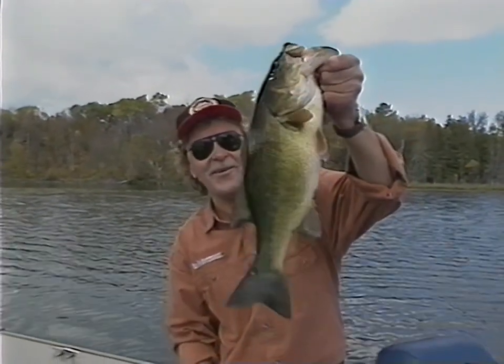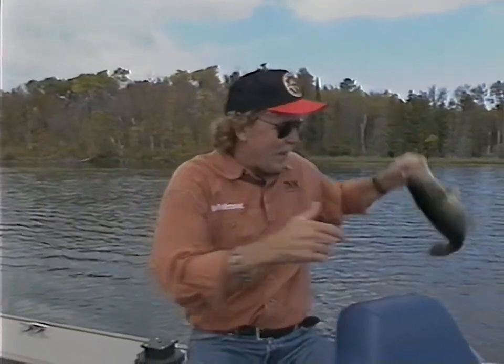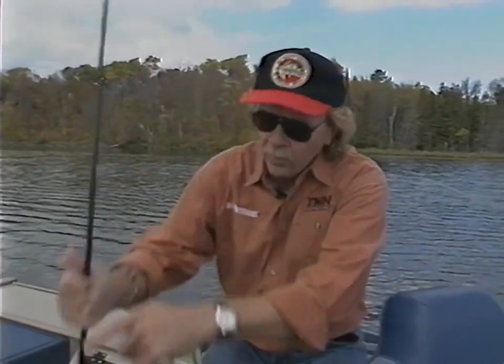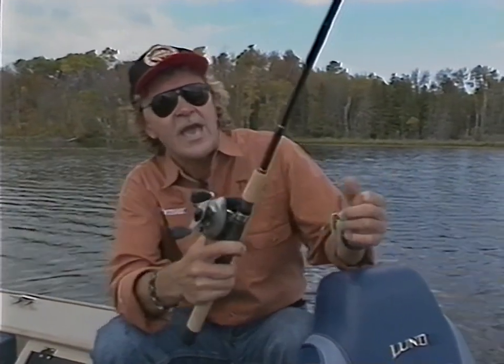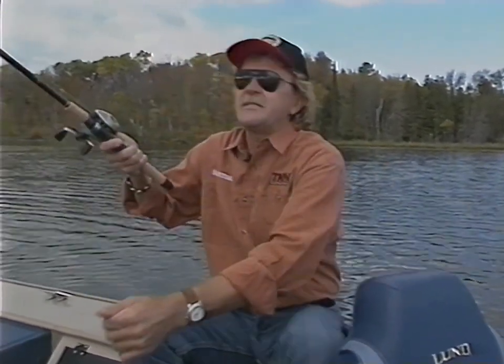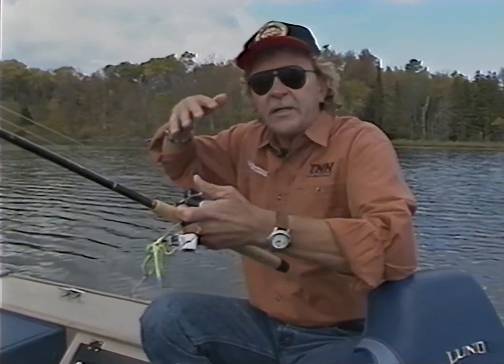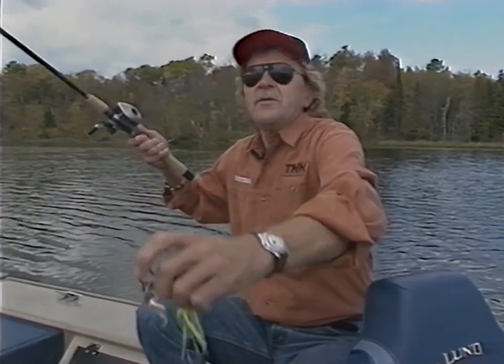When you're going toe-to-toe with big bass like this, and cover like that, you better be set up with the right equipment. Generally speaking, we like to use 6.5 to 7.5 foot medium heavy action Quantum Tour Edition baitcasting outfits so you can really lean on the fish. You combine that with a fast retrieve baitcasting reel, and the reason for the fast retrieve reel is you want to pick up line quickly to get the bait up and planing on the water to trigger the strike, and when the fish bites, you've got to have enough leverage to get the hook up and bring them in and out of the cover.